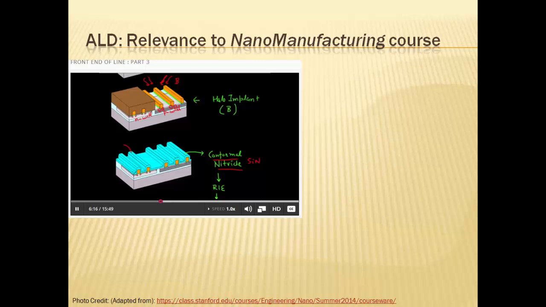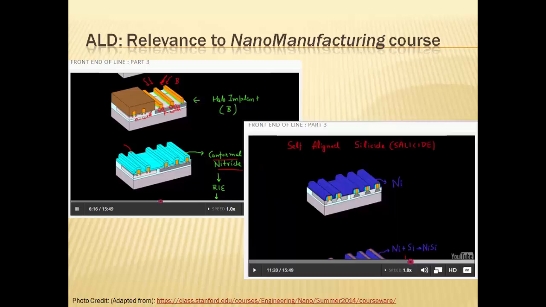Here we are looking at such a snapshot of the screen. Professor was describing a conformal nitride layer for spacer formation and if I am not wrong, he too mentioned the requirement of ALD for fabricating this envelope. Yet another example on the same video is a requirement of conformal deposition of a thin metallic nickel layer. This is the first step towards the formation of nickel silicide contacts or what is known as salicide.